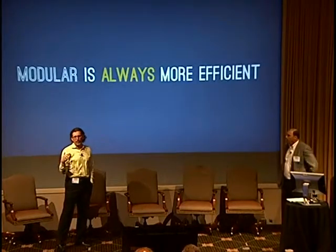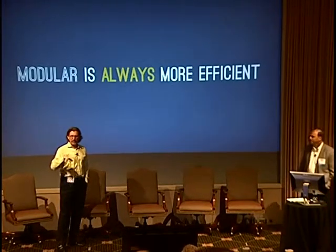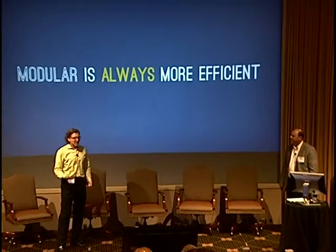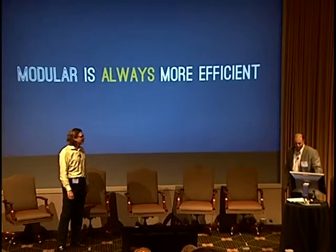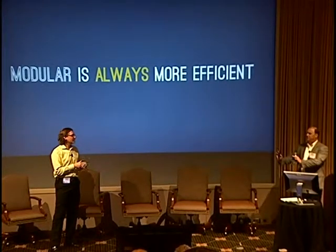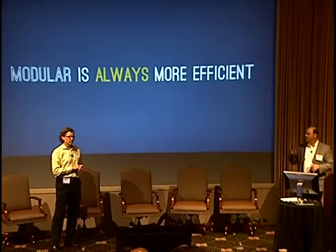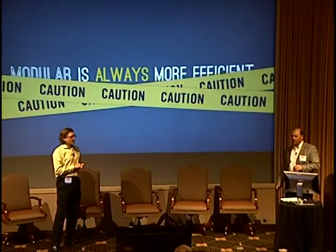We've seen it even in our own builds. As we've done prepackaged M&E pieces, there are a lot of details to define and you go through a progression — they get better as you go. The first ones show up and you discover routing issues or clearance problems. You have to have solid mentality around production controls. It's very easy to put a neat BIM model together and sell something modular. It's entirely another process to have a solid factory that understands quality control with people who've done it over and over. That's huge for reliability and quality.